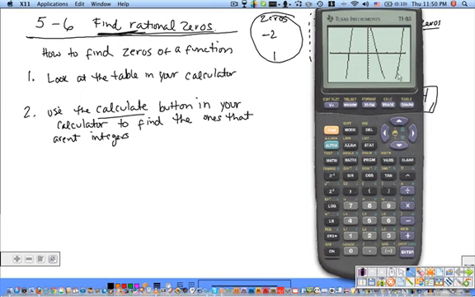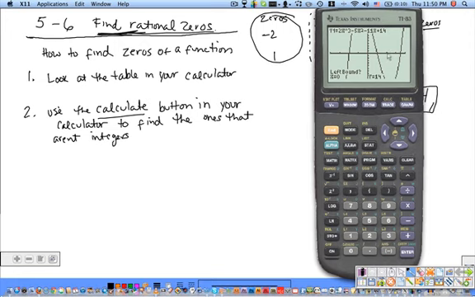And you've done this before, so remember this, the calc key. So second calc, we want to find a 0, so number 2, and you decide which one to find. So let's find this. So we can type in numbers. We have to make a left-hand boundary. Remember, to the left of this point. Anywhere to the left, well, you don't want to go past here though, it'll be confused. So go right to the left of this point, which is right here or right here.